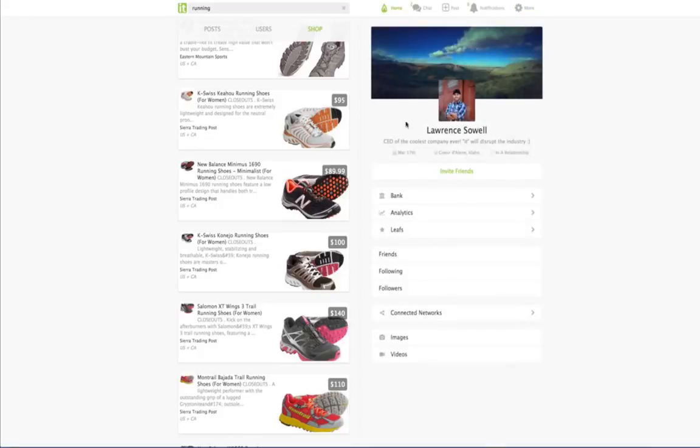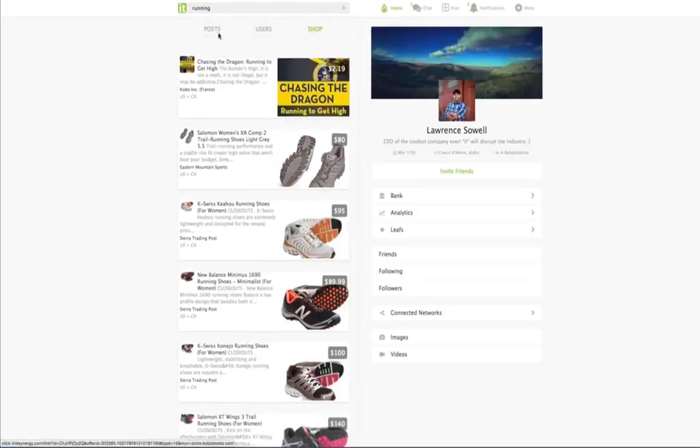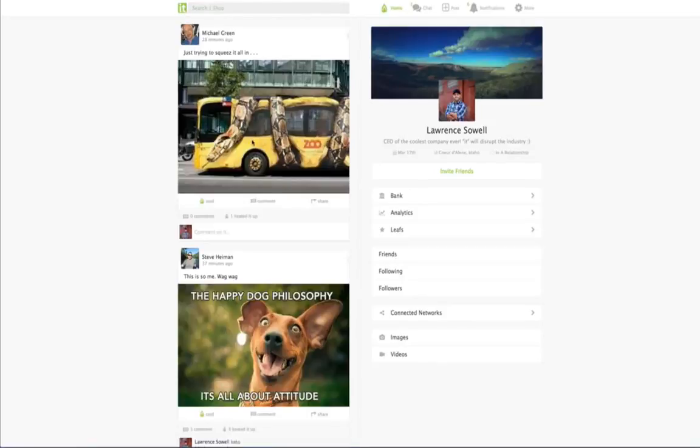I call this the panel because this is where you can be using social networking over here or shopping over here. But over here, you have access to your bank, inviting friends, your analytics. We're actually going to keep track of posts and how your posts perform, so that you're able to understand what tagged posts are better than others, so that you can improve the content that you share across the network.